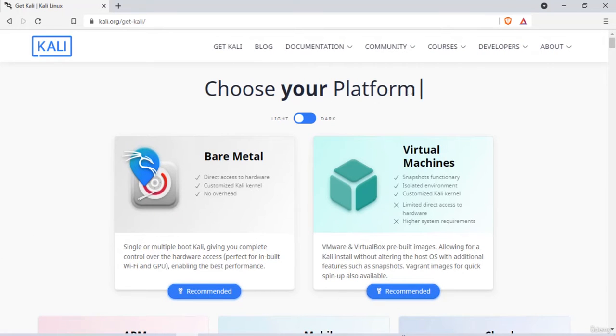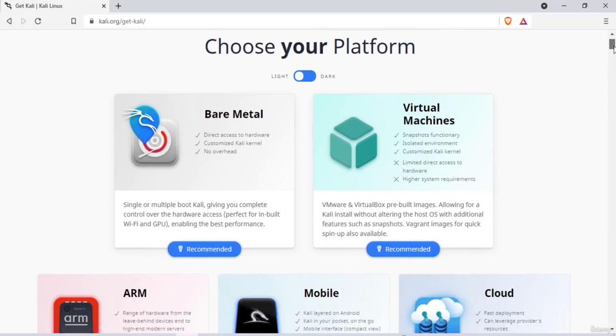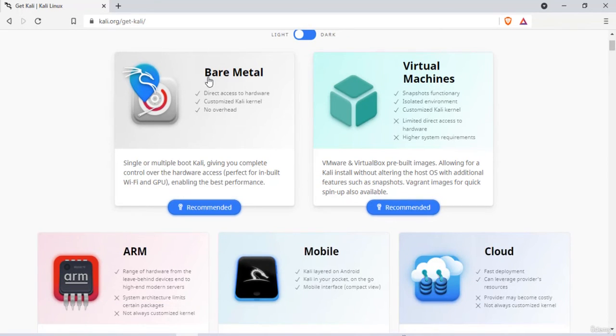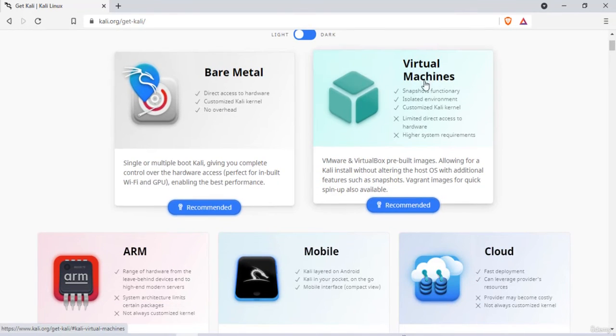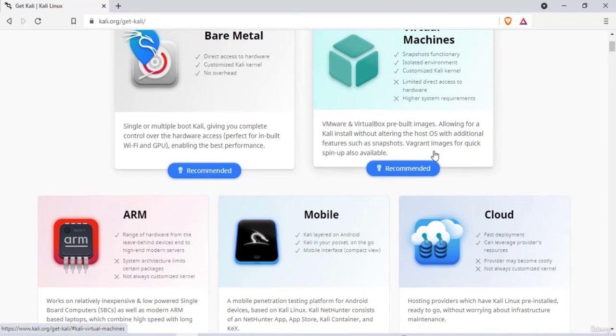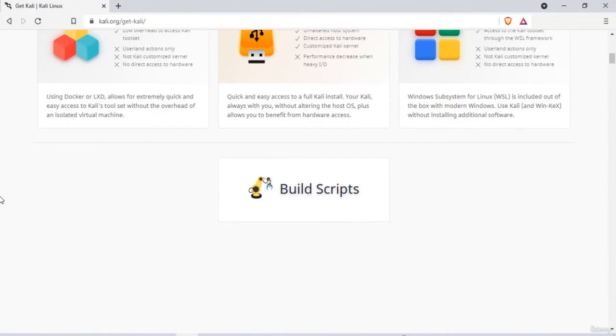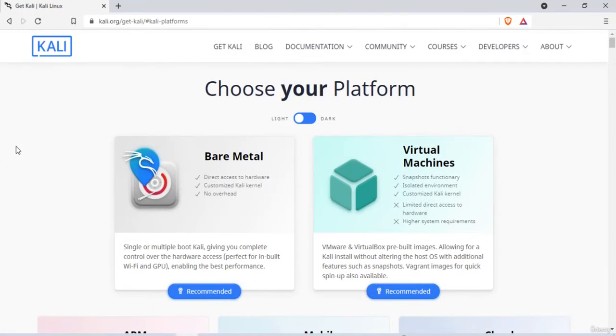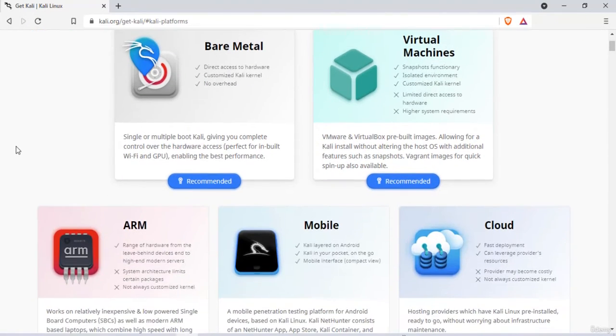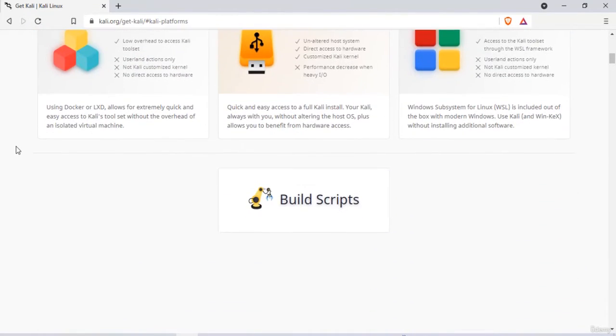See, choose your platform. Light and dark is a theme. See virtual machine.